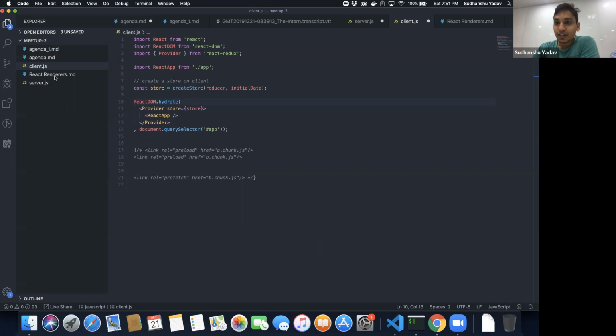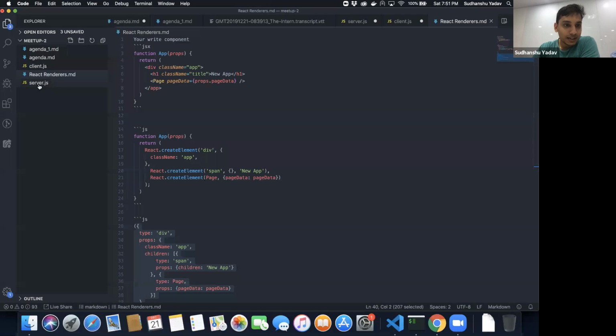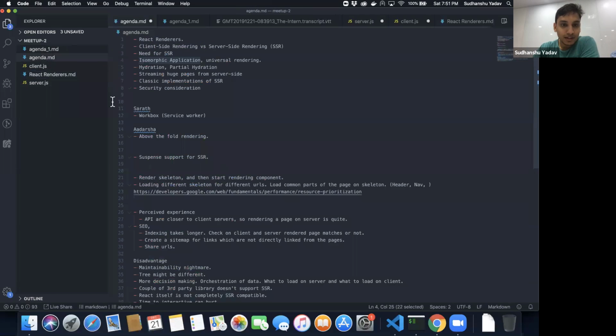Okay, we are already late on our timings. So we'll just touch upon the last part: why streaming is required for rendering huge pages from the server side, what the different ways are, and how it works.